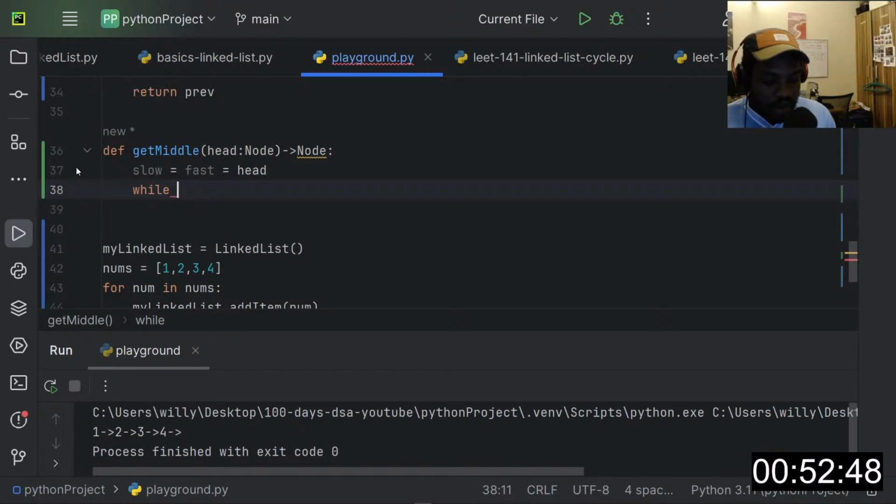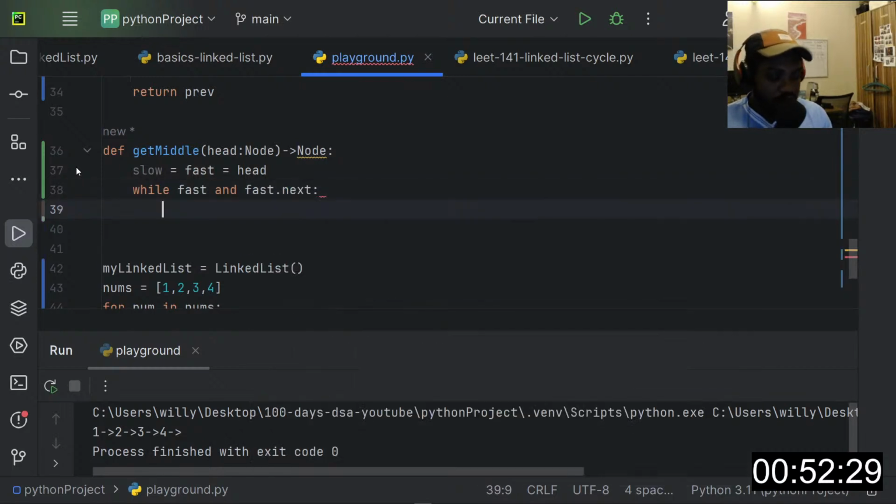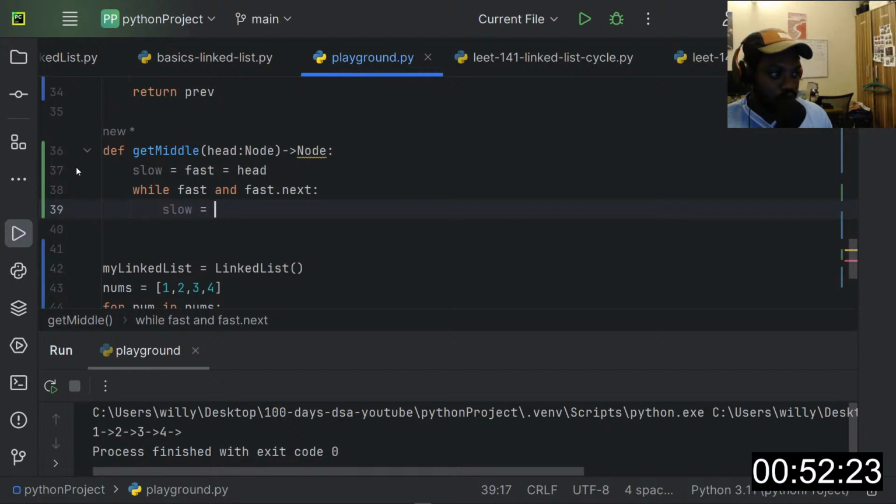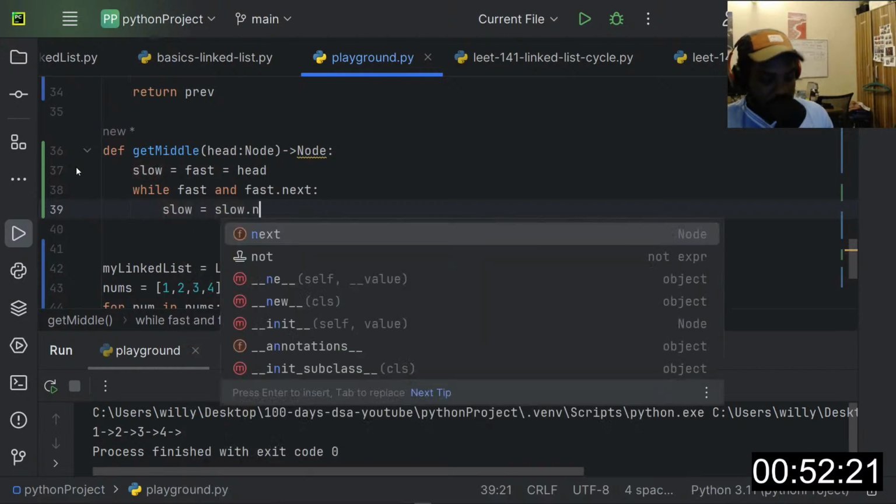So while the fast pointer is not pointing at none, and the fast dot next is not none as well, right? We want to say slow should be equal to slow dot next, right?